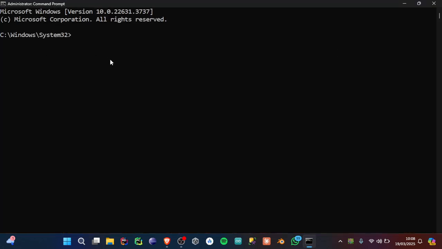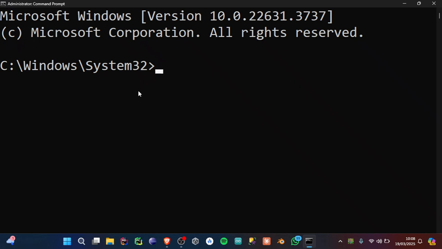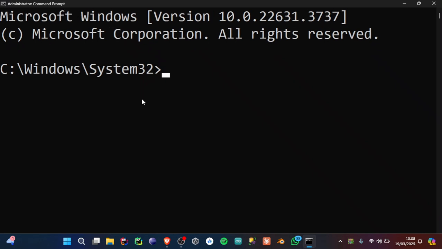And what I'll do is I'll increase the font. What I'm doing to increase the font is I'm holding down control and then scrolling up my mouse to zoom in. And this is the command prompt. There are quite a number of commands that you can use. If you wanted to check up on the files, you can use a command like dir. This is to just check the contents of the directory.